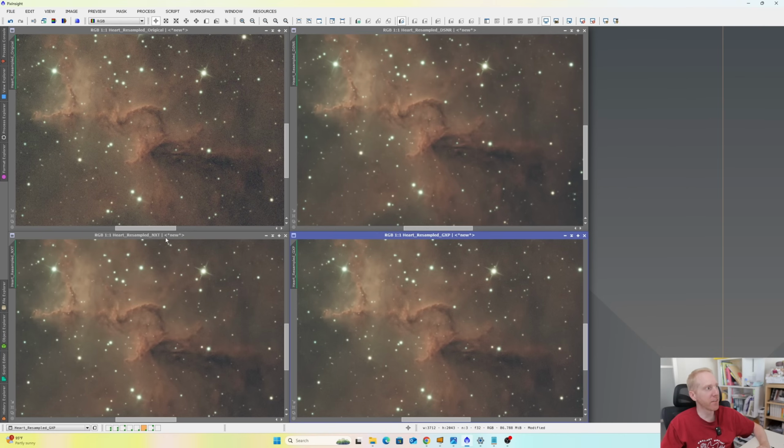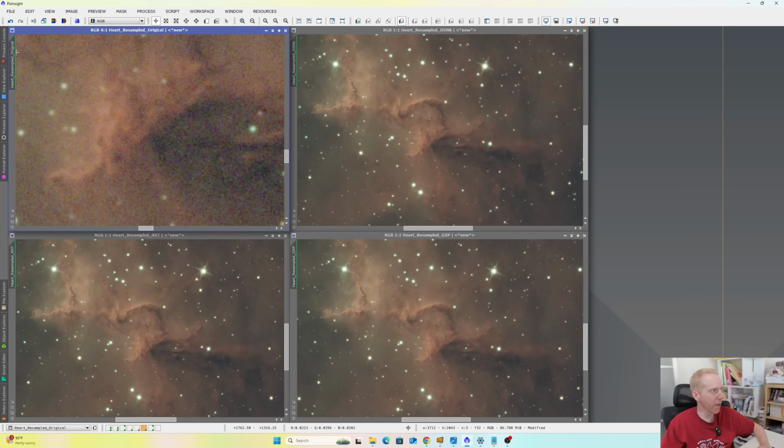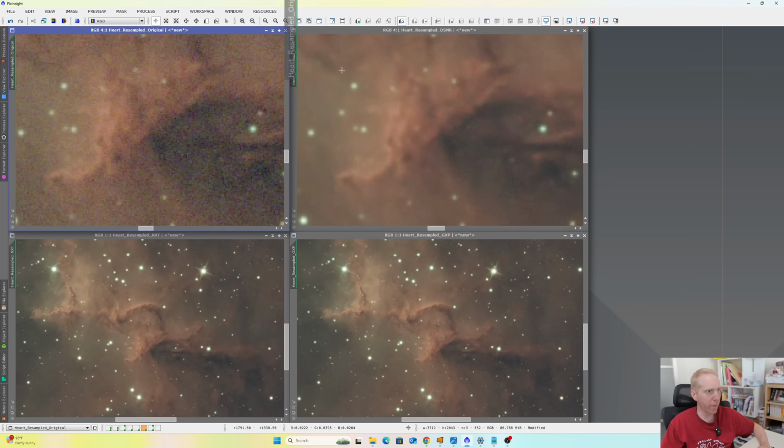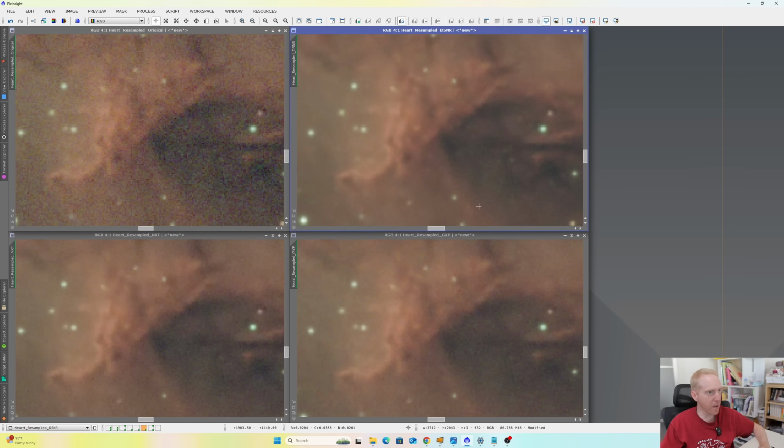And we can see almost the same thing on other stuff with the Heart Nebula again, so we can go towards the center. DeepSNR is the one on the top right. And then again, we see the same thing. DeepSNR is super smooth, well noise reduced. There's no more of that weird mottling / grain that we had before. It's like it took the noise and just removed it. Whereas Noise Exterminator and Graxpert, they did their best, but they're simply not at the same level.